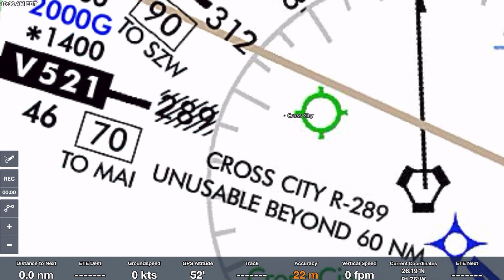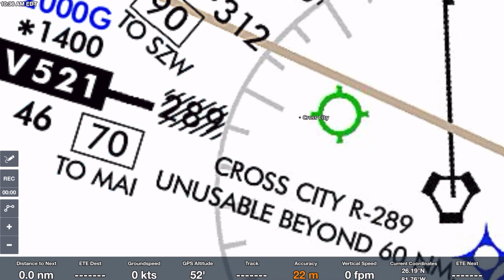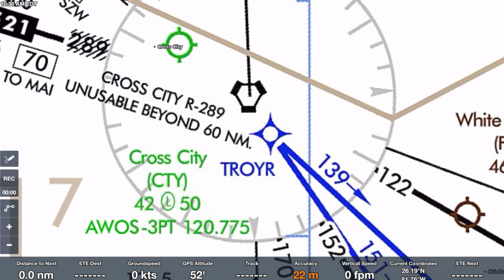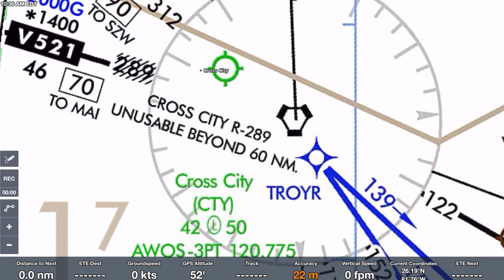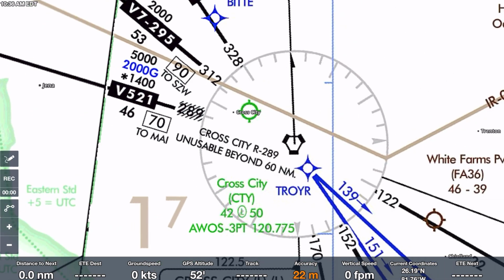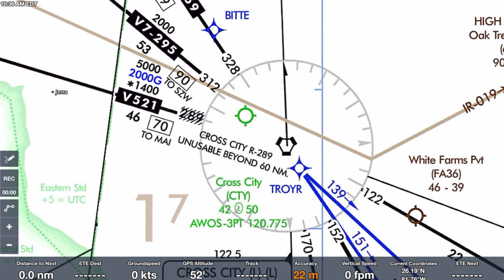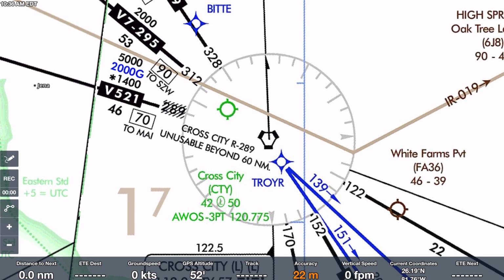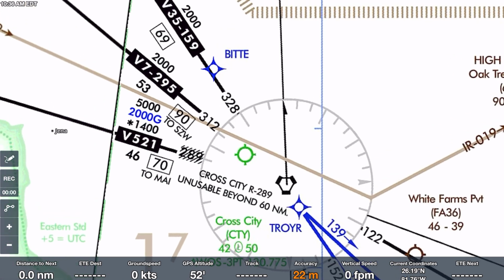Speaking of reception, let's look at this. Why is this 289 crossed out here? What does that actually mean? Well, anytime you don't know what something means, usually look around and find some remarks. If you look a little bit over here, the Cross City, radial 289, you're saying, well, radial 289, well, that's Victor 521. Yes, but remember, these are the radials that radiate out from the VOR, is unusable beyond 60 nautical miles. And you can see that reflected.